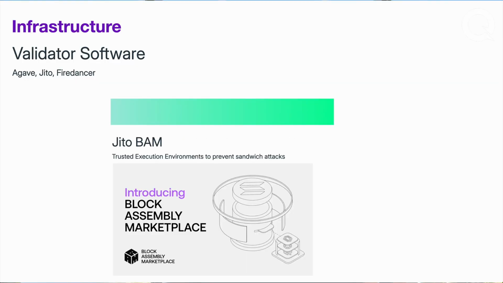Also in Agave news, the Jito fork of Agave has some new technology called Block Assembly Marketplace. It's a way to run transactions in a trusted execution environment and turn them into blocks, and it prevents backrunning, front running, sandwich attacks, all that kind of stuff, i.e. your transactions come in, no one can see them until they're actually turned into blocks, which is great for anyone doing DeFi. They want to be able to make trades and have them execute without somebody else watching what they're doing and putting their own trades in straight before, straight after, or on either side.